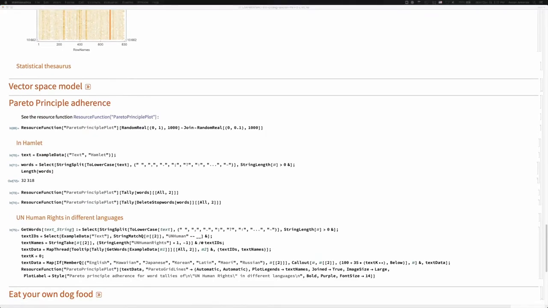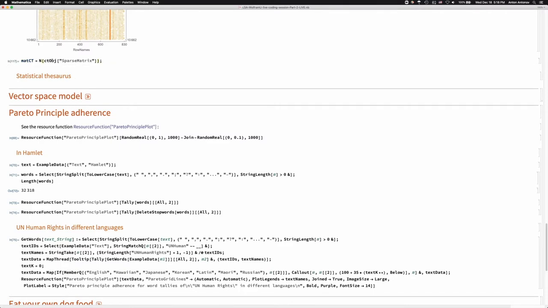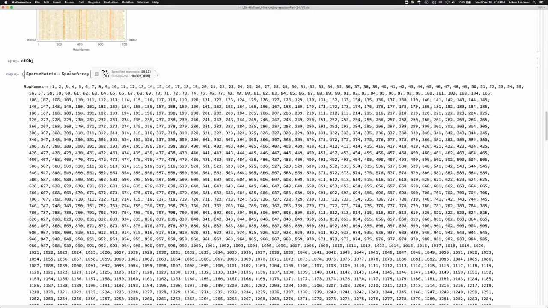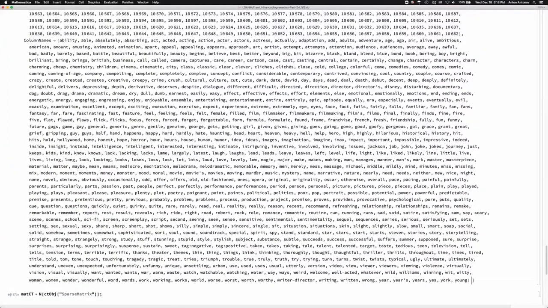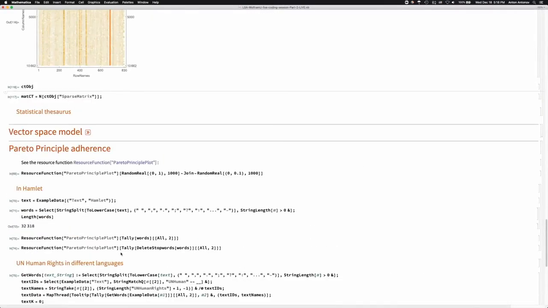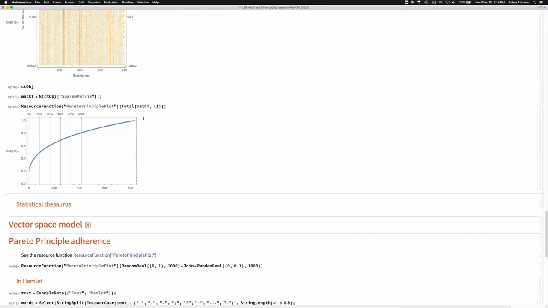All right, so one of the interesting things to look into here is the so-called Pareto distribution statistic. This object has a sparse array, but it also has the row names and the column names. There are quite a lot of row names, and the column names correspond to the words which we consider. So what I can do is see the presence of these words. And we can see here a typical manifestation of the Pareto principle. 20% of the words correspond to 60% of all associations between reviews and words. So basically, 60% of all associations correspond to 20% of the unique words.